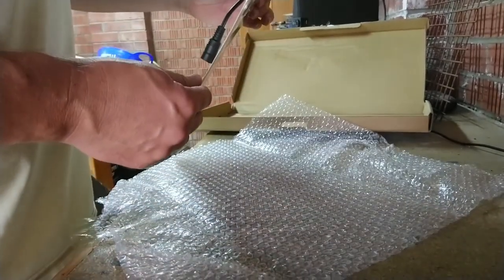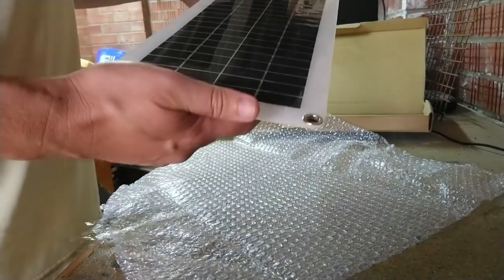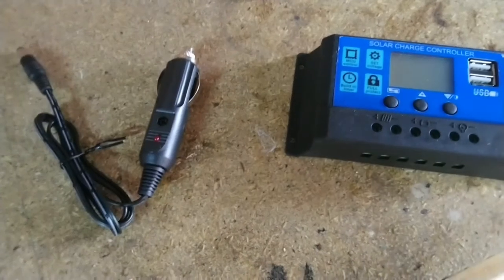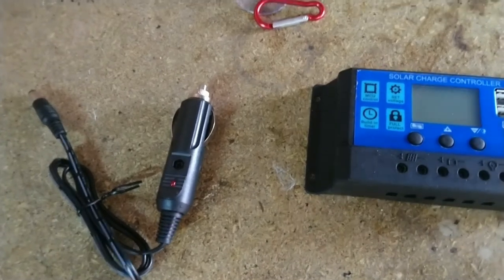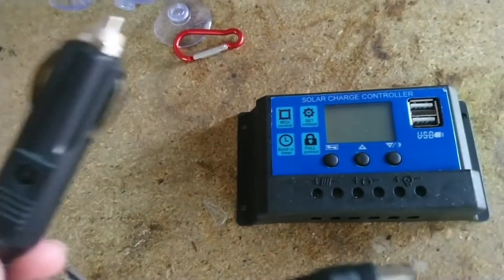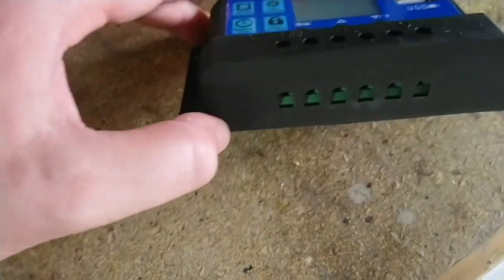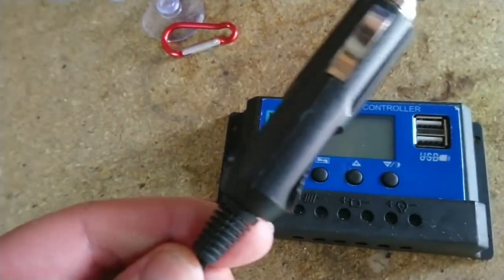Solar panel itself does have a couple of USB ports, so we'll connect it up to the multimeter and we'll see what it's doing. One thing that has just been noticed is we have the clips to connect directly to a battery from the solar panel. The other wire has a cigarette fitment to it. However, we need bare wires for the charge controller. So we're going to have to cut that off.